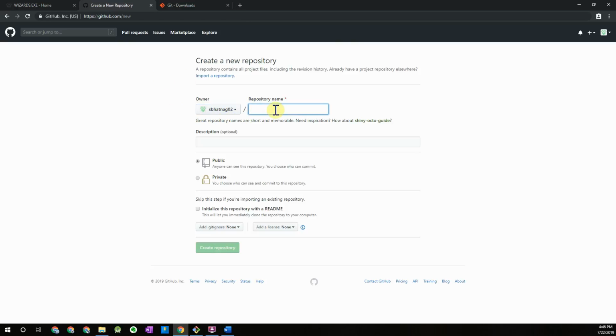And now we're going to fill out some of the information over here. The first thing it's going to ask you for is a name. I'm going to call mine FTC version control demo. You can give it a description, just a small and short one. So I'm going to say version control for FTC Android project. Then you can choose between public or private, and then go ahead and create your repository.